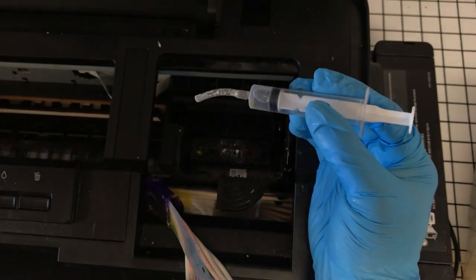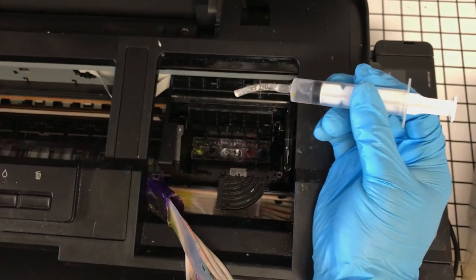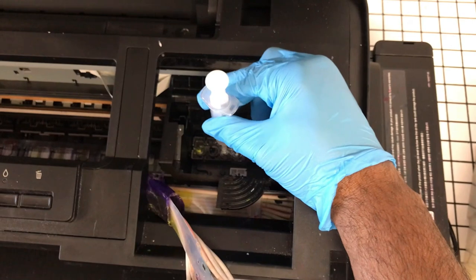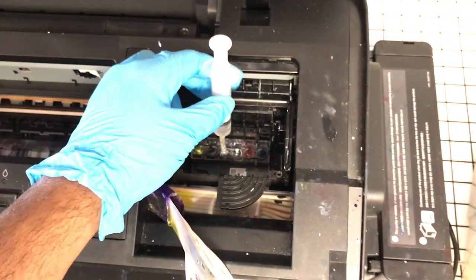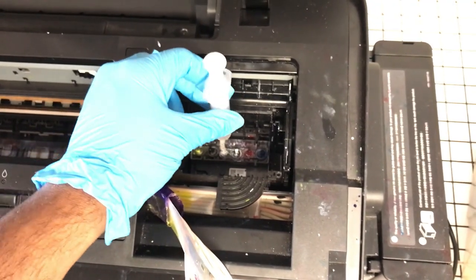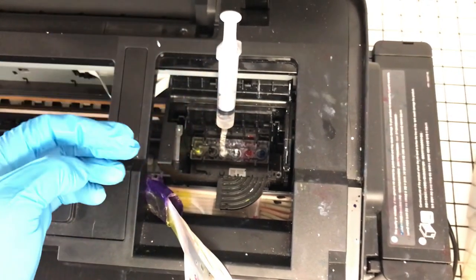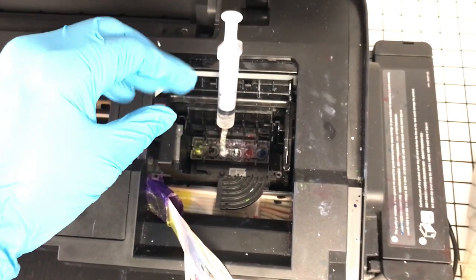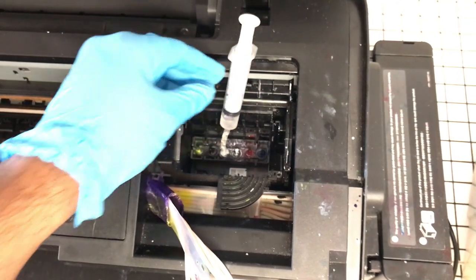You want to drop a little cleaning solution here, and with this tubing, just securely place it over what we call the inlet, where the damper actually makes contact with the print head, basically. So you can twist this. You can actually leave this here for a while and let that cleaning solution work its way in and soften up the inks a little bit. Even 10 to 15 minutes. There's no harm in doing this.